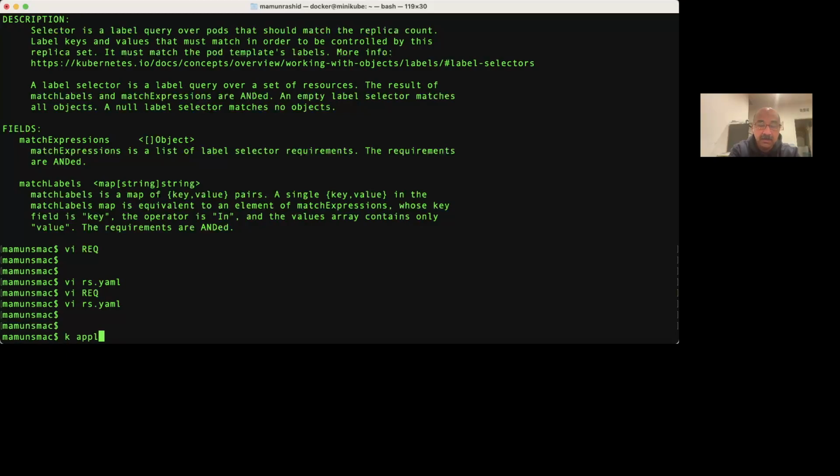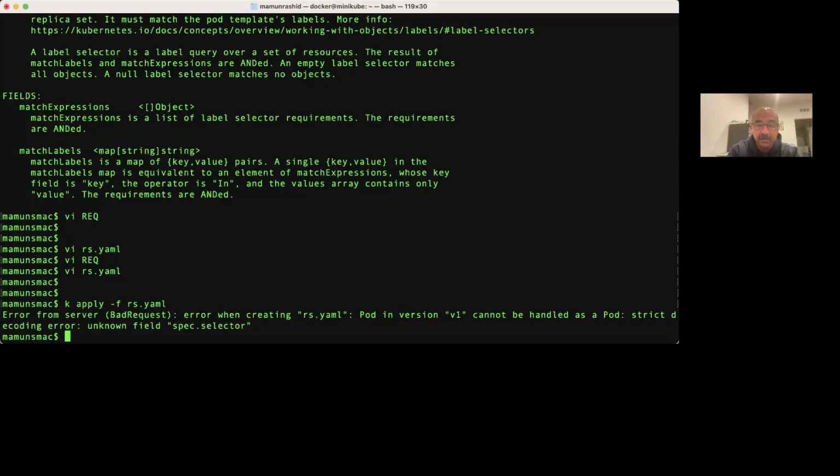All right, so kapply -f rs.yaml. Version cannot be handled as pod, strict unknown field, spec.selector. Interesting. All right, let's look at explain spec.selector.